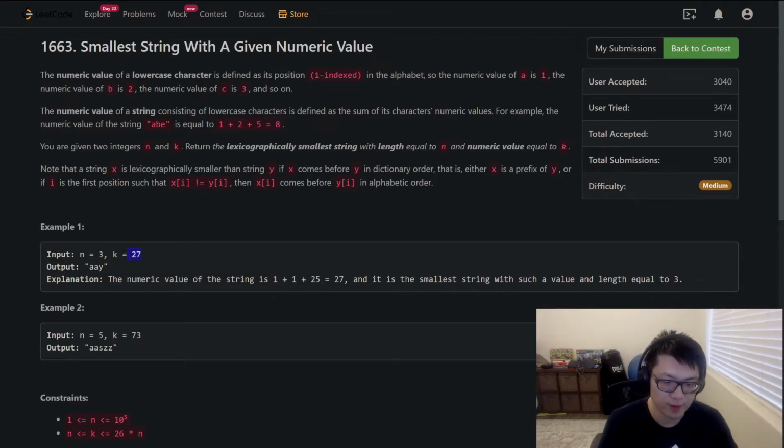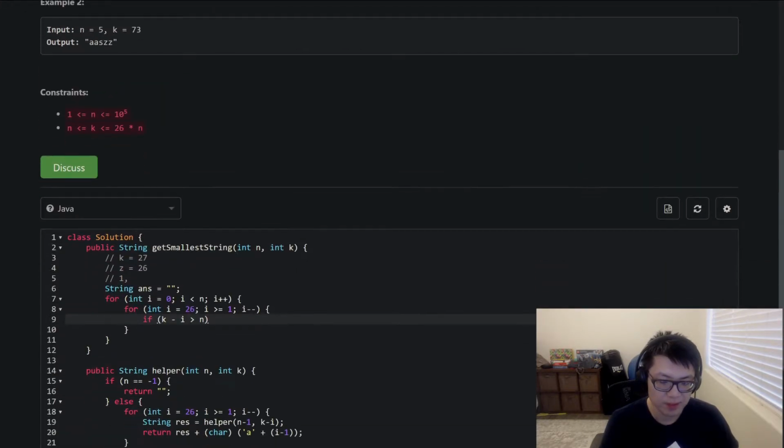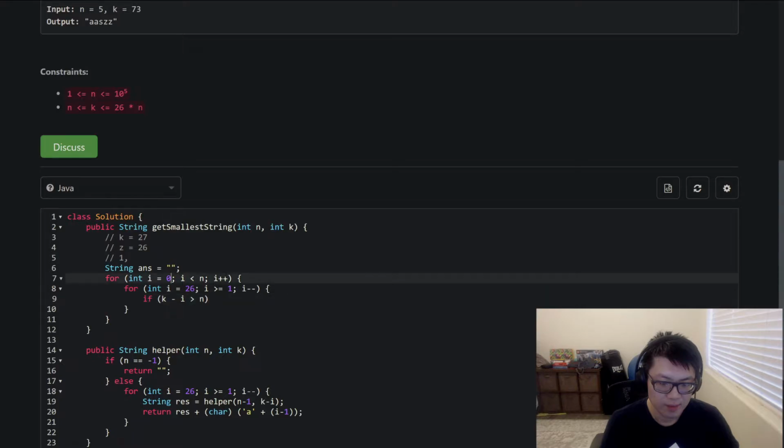Just because we can fit 26 into k doesn't mean we should, because n is 3. Actually, it might make more sense to start from n and then go to greater than 0.